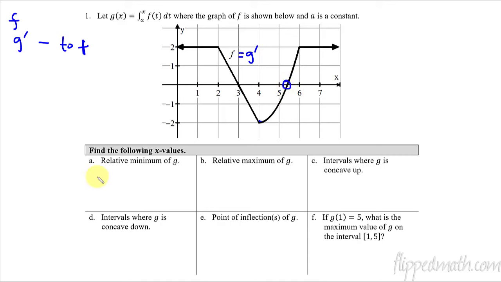Now this is the only time that I don't give you a nice, easy x value. I checked all the other problems. I just didn't want to redo my entire notes. So we're just going to do an approximation. I won't make you do an approximation on the rest of the problems you practice. So I'm just going to say it's about 5.4. Let's go on to relative maximum. So a relative maximum is when g prime is going to change from positive to negative. Or when f is going from positive to negative, which is right there at x equals 3.